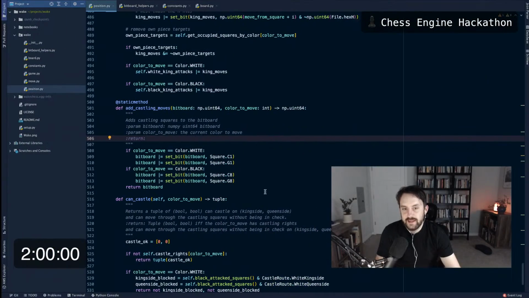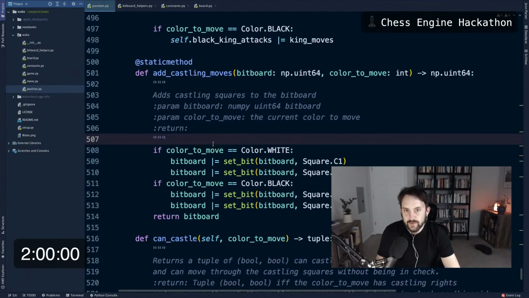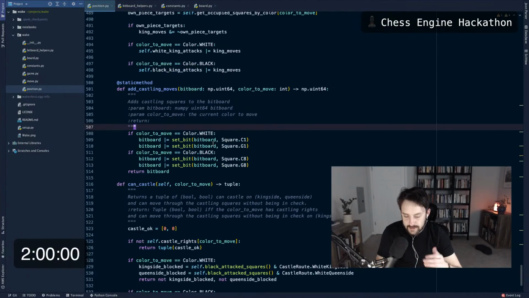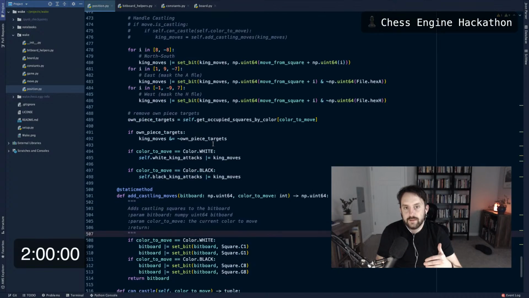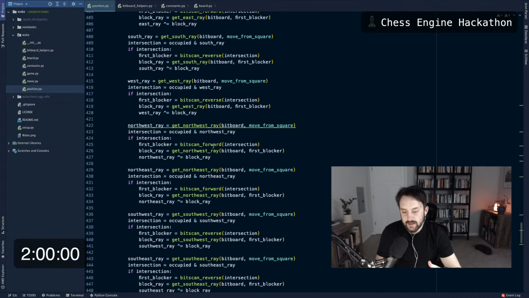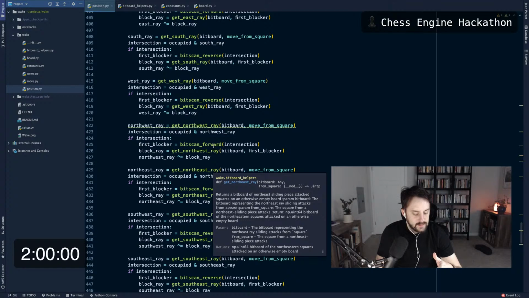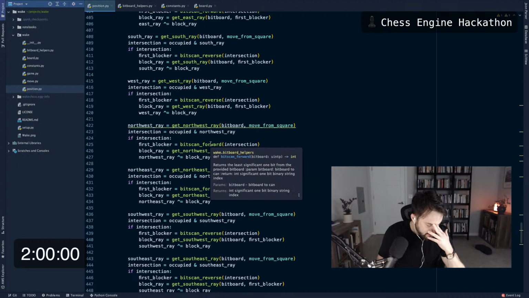Where this came into some trouble with what I'd implemented originally was my is legal move check. How was the original legal move check working?